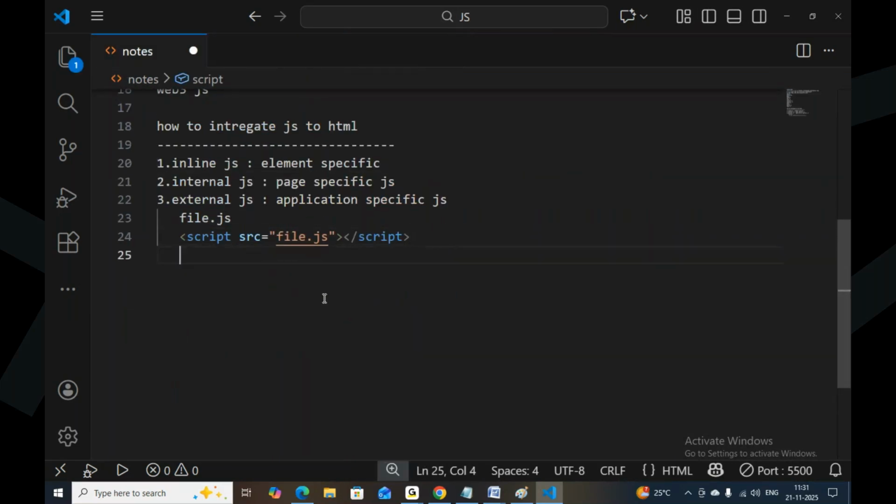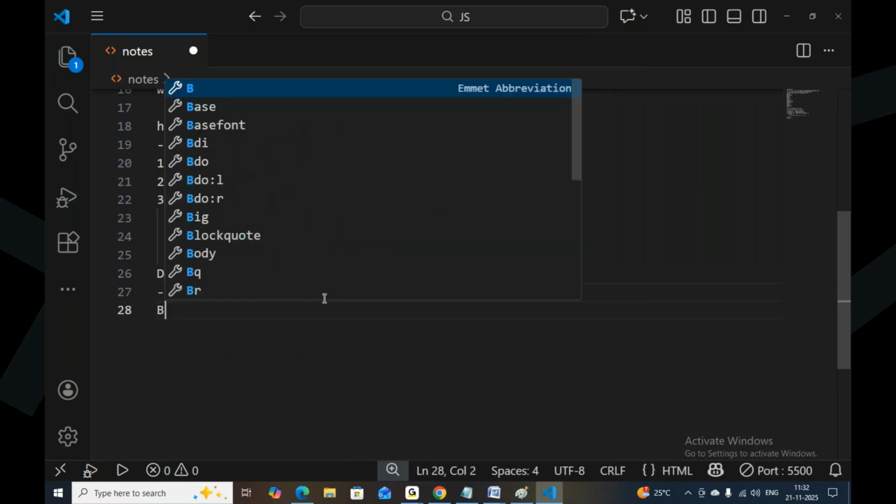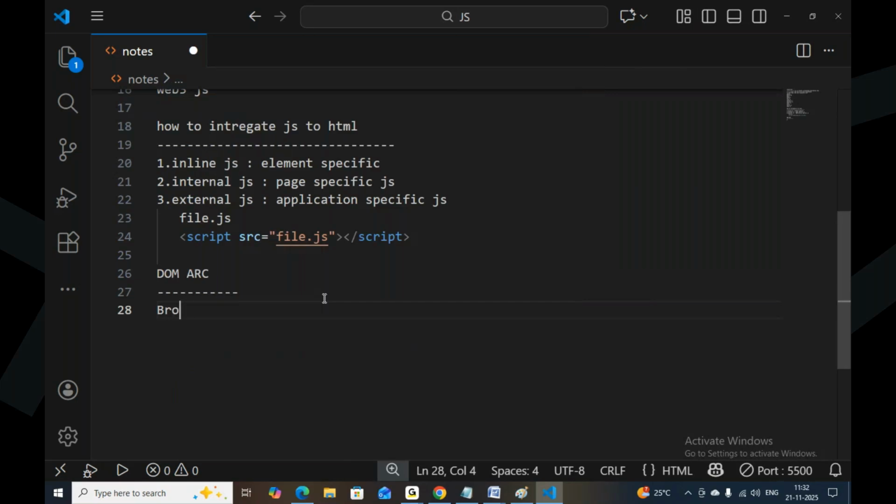Then we try to understand the DOM structure, the DOM architecture. DOM architecture is very simple. In DOM architecture, when you launch the browser, browser related JS will come first. Browser related JS is nothing but window related JS.